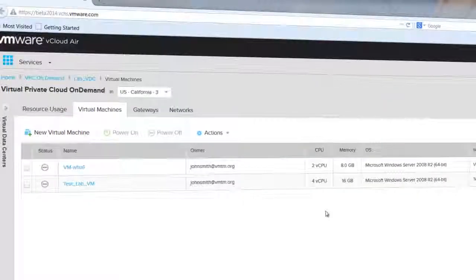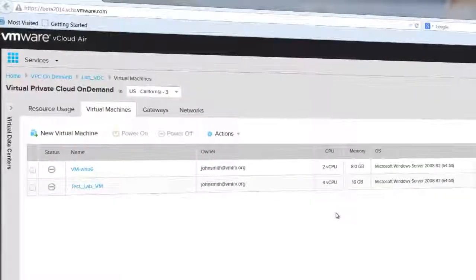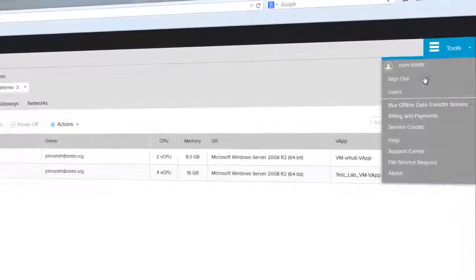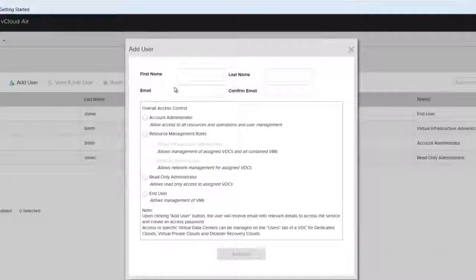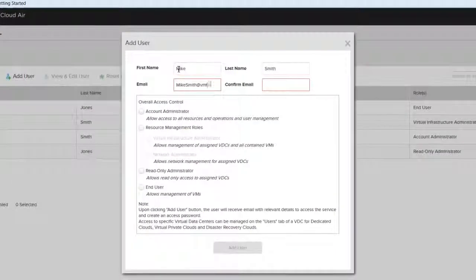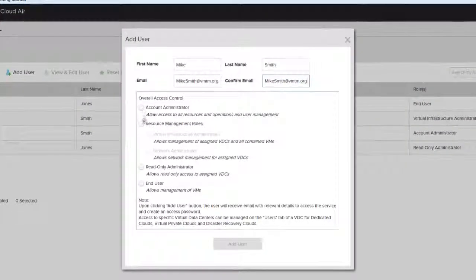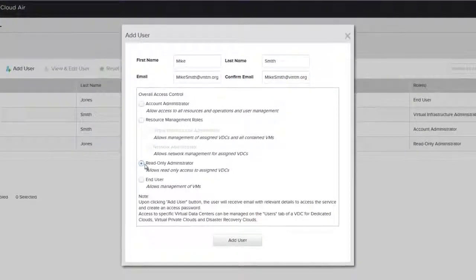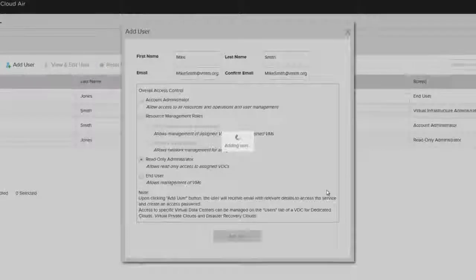Let's start here by taking a look at how to create new user accounts to provide your team with access to the virtual machines running in your environment. To view the User Accounts page, simply click the Tools menu and select Users from the options list. For a new account, click the Add User button and in the dialog window, enter the information as shown here. Be sure to enter the new user's email address accurately because it will be used to send login information for getting started. To assign a specific role to this user account, use the available list in the Overall Access Control area. For a complete description of the different roles and their associated capabilities, refer to the VDC OnDemand User Guide.